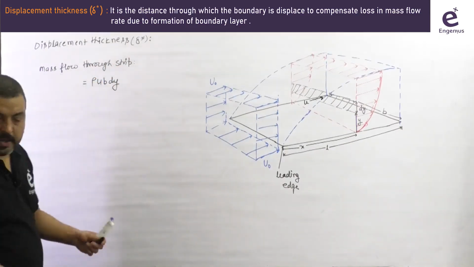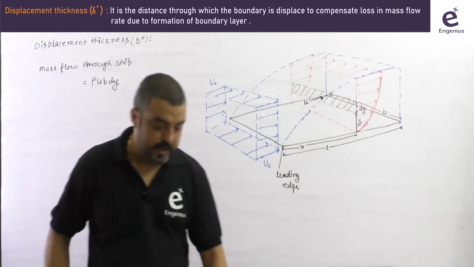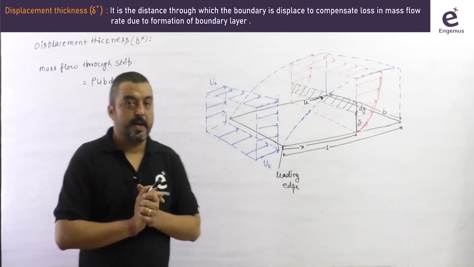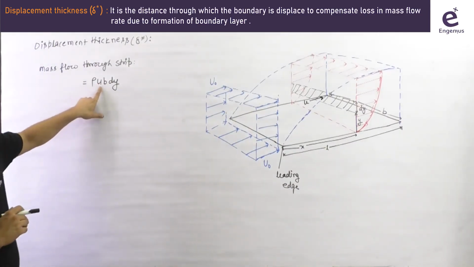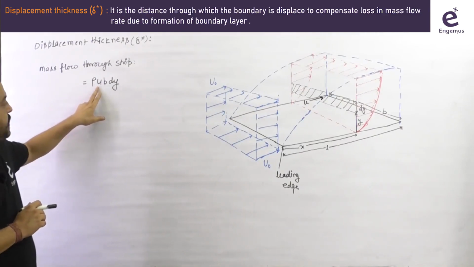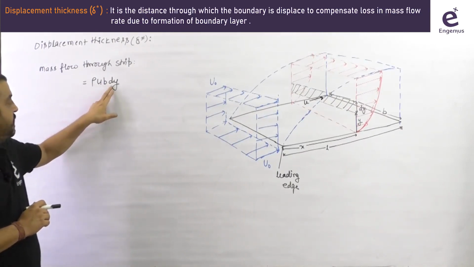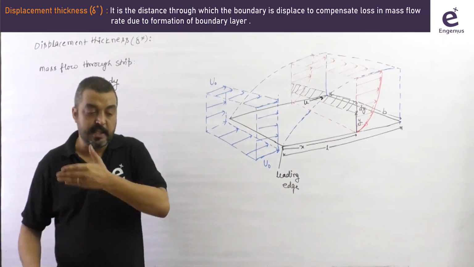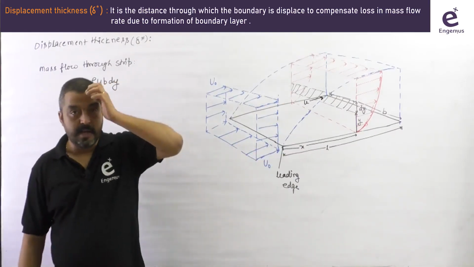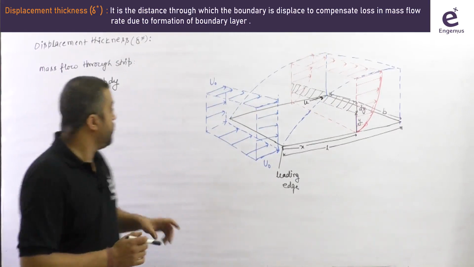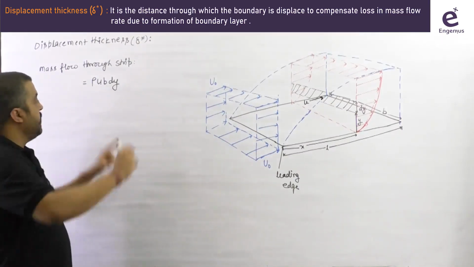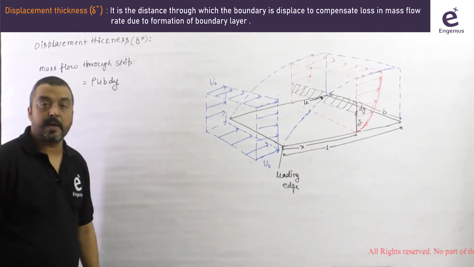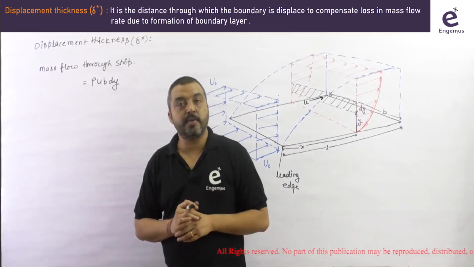Rho is the density. Density multiplied by the volume flow rate gives the mass flow rate. Density into volume is the mass, density into volume flow rate is the mass flow rate. Here u is dx by dt, so dx into b into dy, so dx dy into b becomes the volume here, divided by dt. Actually u is the rate of displacement. It's a velocity, so velocity into area. Area is b into dy. So velocity into area becomes discharge, that is volume flow rate into density. So this is the mass flow rate that is going through this strip.